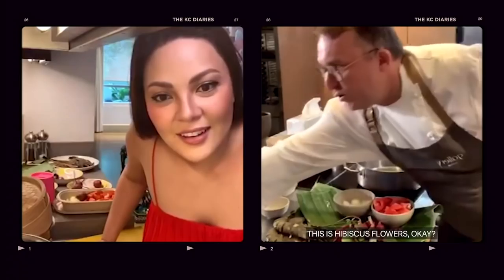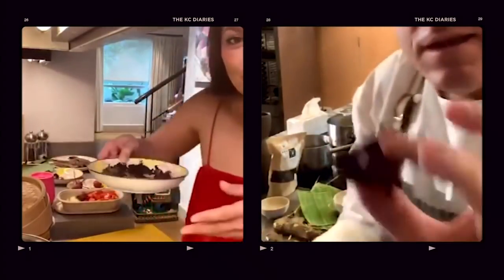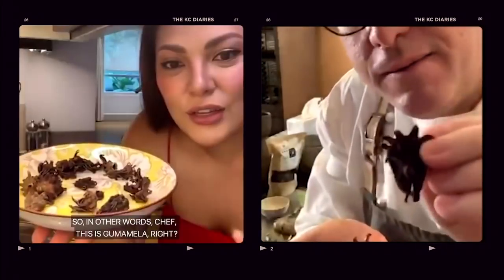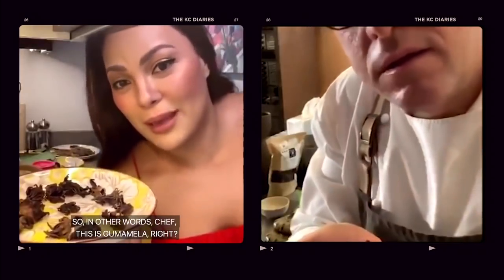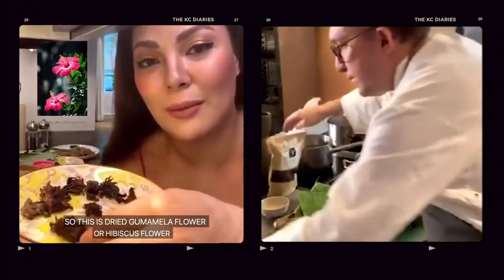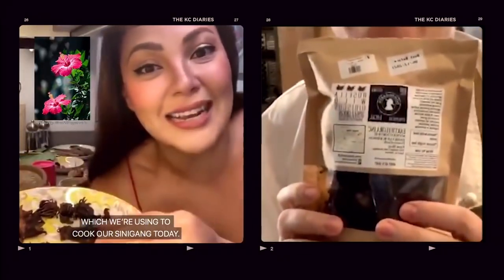This is the hibiscus flower, okay? This is the fresh hibiscus ones. And this is the dry ones, the one I sent you yesterday, okay? So in other words, Chef, this is Gumamela, right? Yes, that's correct. So this is dried Gumamela flower or hibiscus flower, which we're using to cook our sinigang today.